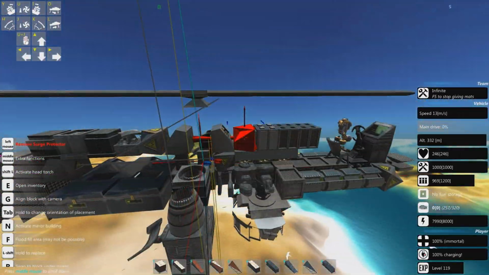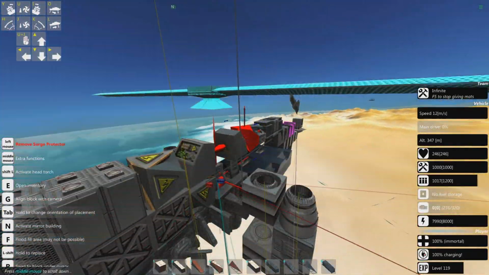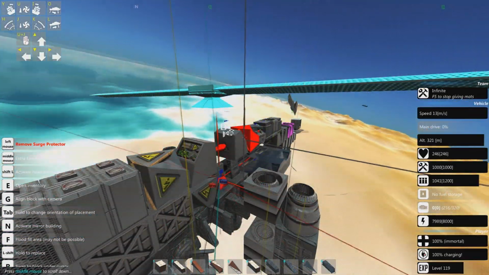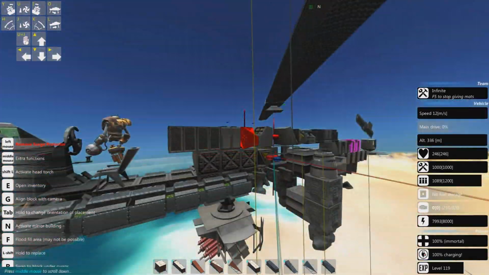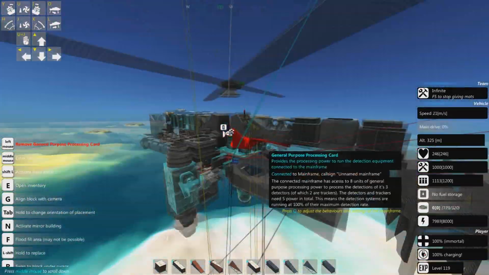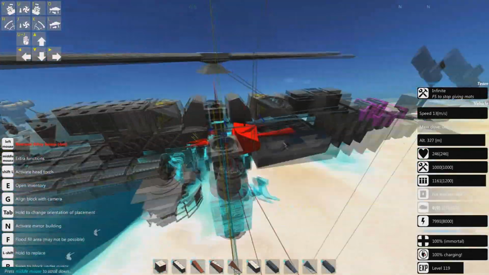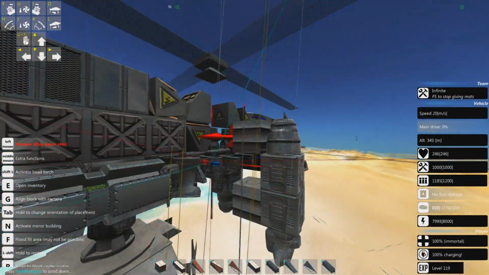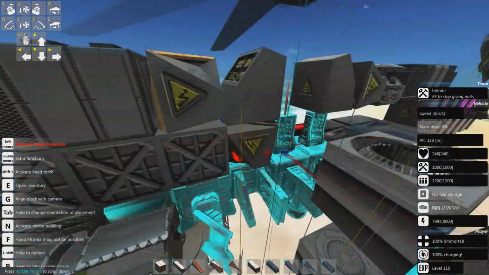Lots of surge protectors in here, and the only reason for that is because I stick surge protectors in one-block gaps and I have no idea what else to put in them. Bonus EMP protection, although this thing is so small and made completely out of alloy, it's going to get AI deaded pretty easily by any kind of EMP thing.